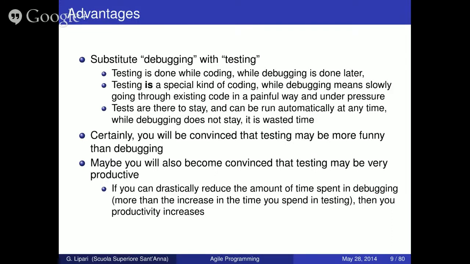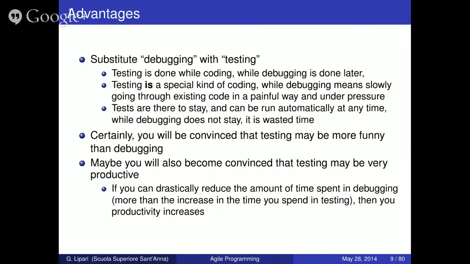It's just coding. It's a special kind of coding because you are not coding real things that are going to execute in your program. You are coding software for checking other software. But still, it's coding. So it's much better than debugging, because debugging means going with the debugger or inserting prints into your code just to see where the error is.